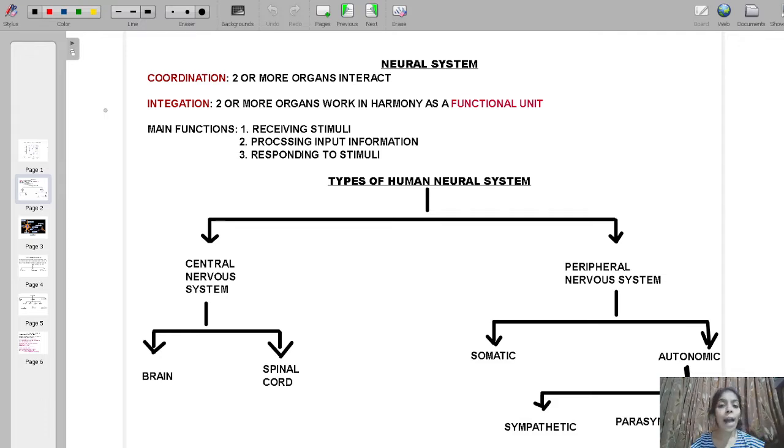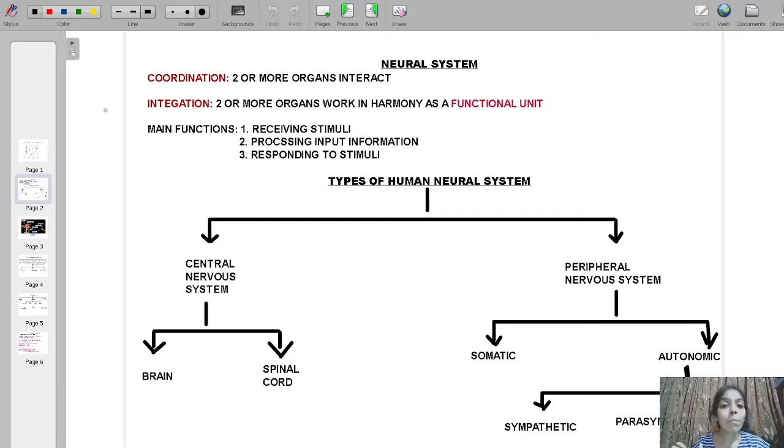So our day-long activities, starting from waking up in the morning till going to bed at night, all the activities that a normal, healthy person can do in a coordinated manner, then we say that the person's nervous system is actually coordinating all his activities. Okay, so the main function of nervous system is coordination.